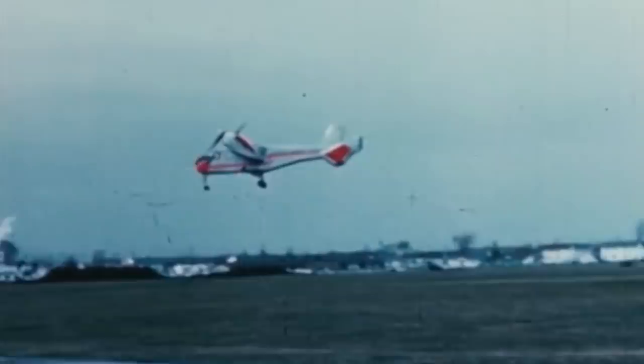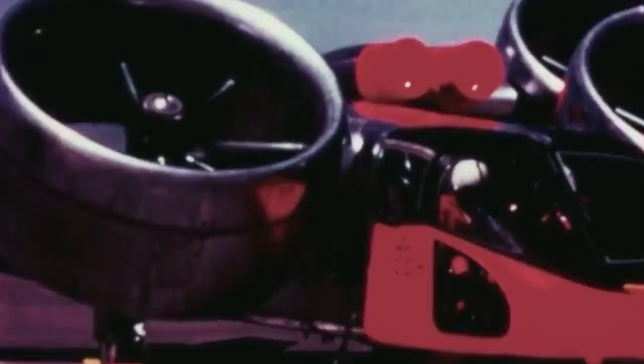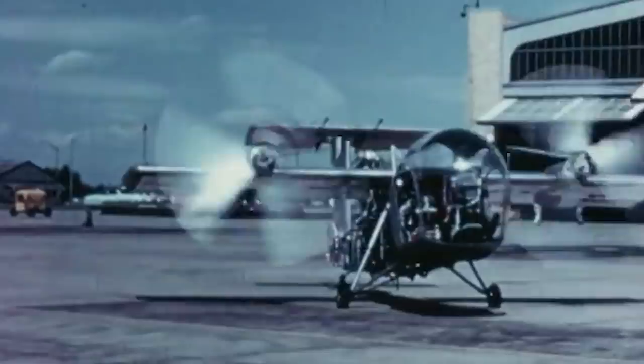Vertical and/or Short Takeoff and Landing aircraft, or VSTOL, can take off and land in almost any kind of terrain. Their ability to perform maneuvers otherwise impossible for conventional aircraft gives their operators an advantage in active combat situations. VSTOL was developed to allow jet-powered aircraft to operate in forest clearings, short or unavailable runways, and small carrier vessels that would otherwise only carry helicopters. However, this aircraft is quite hard to come by, as most VSTOL aircraft developments have resulted in failure, especially those built during the Cold War.